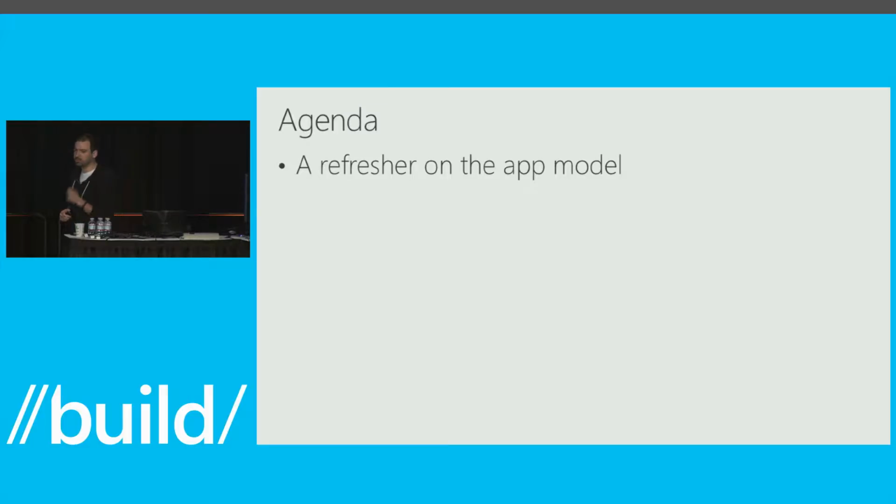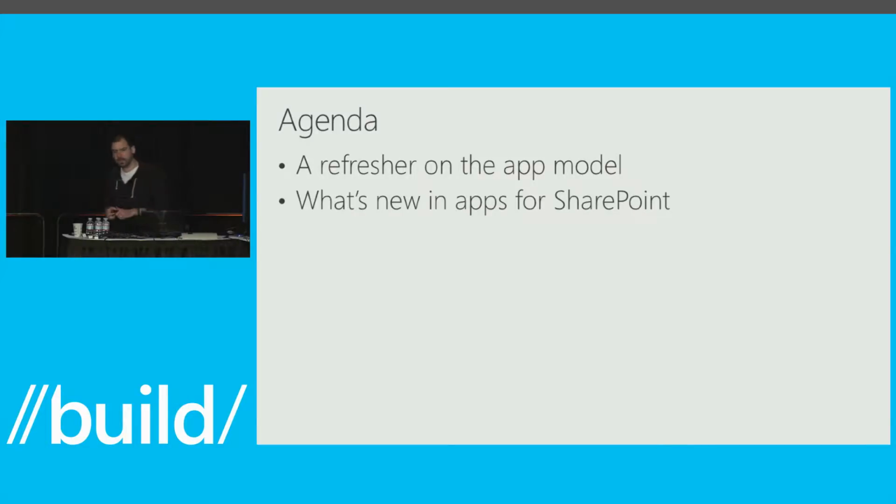We're going to start with a really quick refresher on the app model. For those of you guys who aren't familiar, I'll try and give you a little bit of context of what the app model is in SharePoint. But I'll go pretty quickly there, and most of the demos won't really have a dependency on having a deep understanding of it. But there'll certainly be a bunch of resources to go and check out later if you want more information on it. Then I'm going to talk about what's new in apps for SharePoint. So we've done a bunch of work since we released apps for SharePoint to enhance the capabilities there, both on-prem and online, and I'll talk about a few things that are new there.